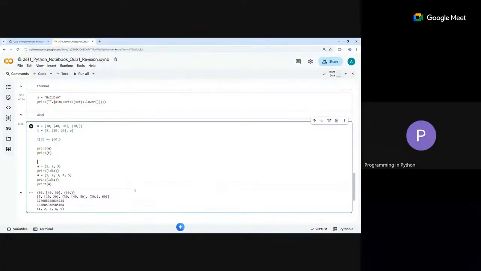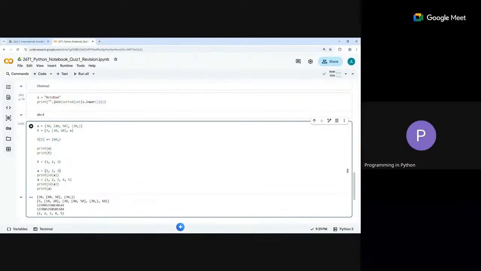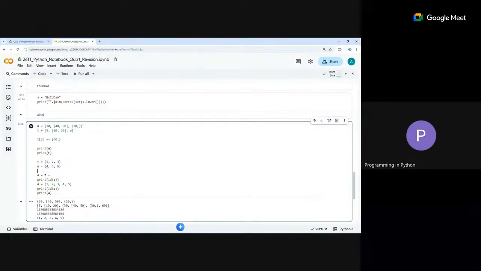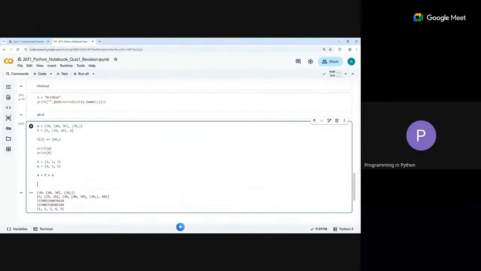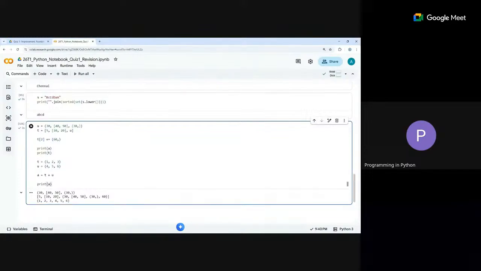Okay, I think what you said is correct. So I'll do the other one. So 1, 2, 3, I have this, and now I have a equal to t plus u, and I can have this 4, 5, 6. And now a equal to t plus u. So this a is a new a. That's what I'm saying. It is as if you are taking from something else, not from itself. So I had a t, I had a u, I did t plus u, so it got concatenated into a new thing. It's a new tuple.